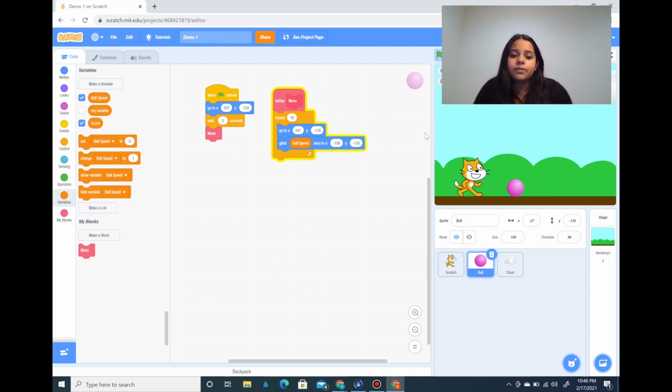And now we're not incrementing the ball speed anywhere, or decreasing the ball speed in this case, but nothing is happening at the moment. It's going at the same pace that it usually would. Now, this may get a little bit confusing because in this case, the ball speed is actually referring to the glide time, like I said before, which means instead of increasing the ball speed, we're going to decrease the time it takes. So the speed overall will increase, but the value of the variable will not. It will decrease because it represents glide time.